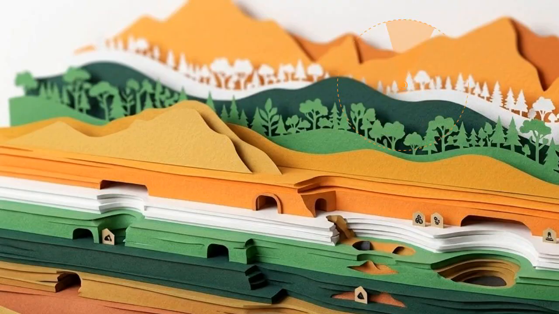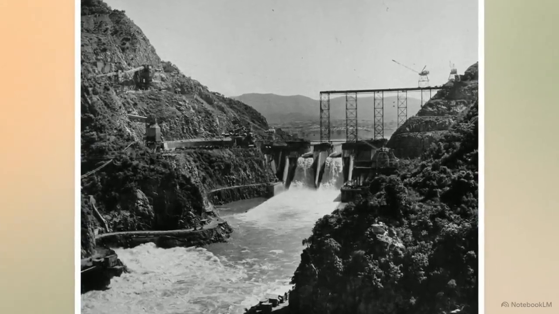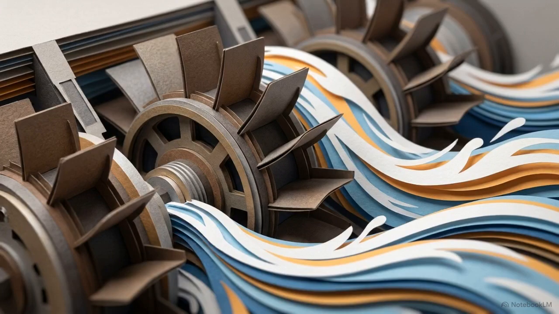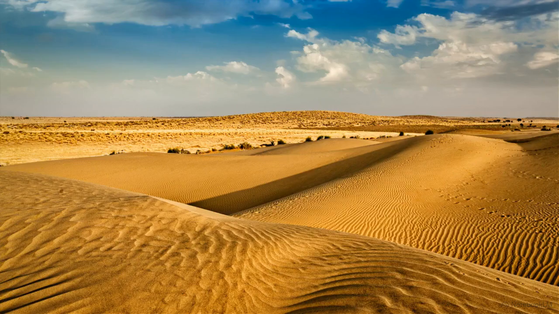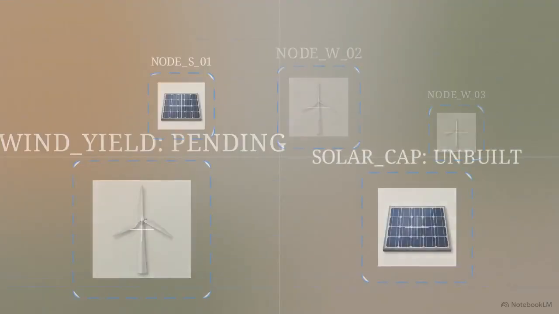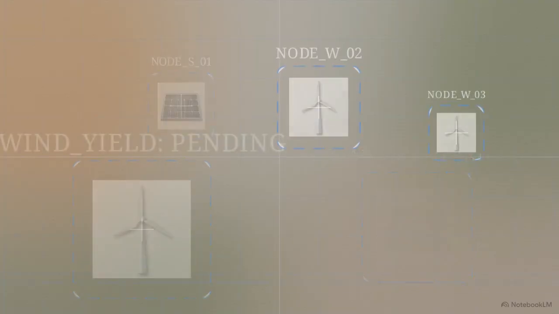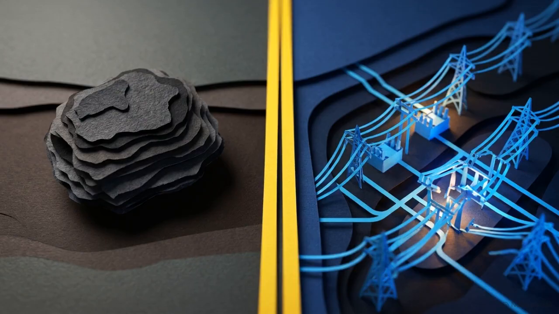The second layer measures our development status, the critical difference between knowing a resource is there and possessing the technology to actually extract it. Look at the concrete structure actively interrupting this river. We know the exact quantity of water flow and have the built infrastructure to harness it right now. This is classified as an actual resource. That is entirely different from a potential resource. The Thar Desert has massive reserves of solar and wind energy, but until widespread infrastructure is built to capture it, that value remains potential.